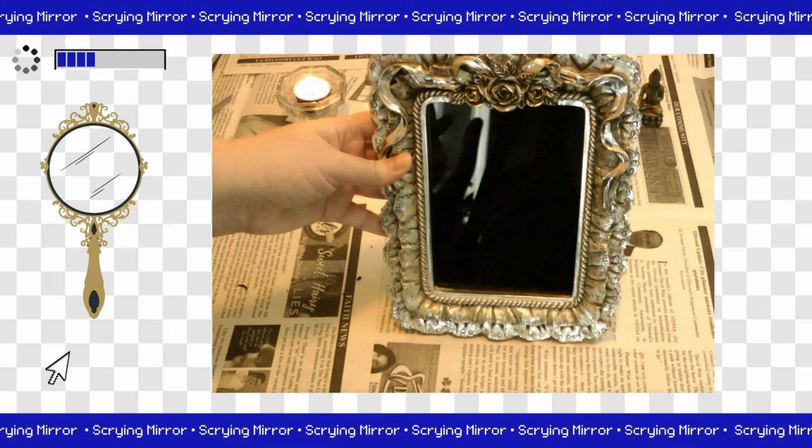Finally, make sure that you only use the mirror for scrying and not for any other purpose, and that you don't let anyone else look into the mirror unless they are also taking part in your scrying ritual. This is a metaphysical principle because this is a sacred divination tool and it must be respected.